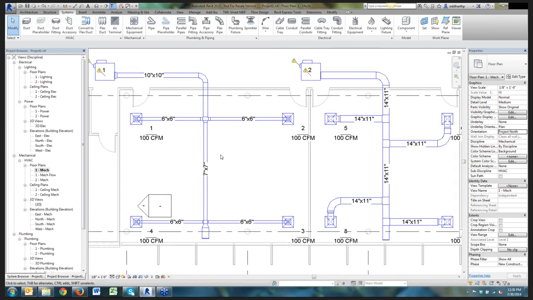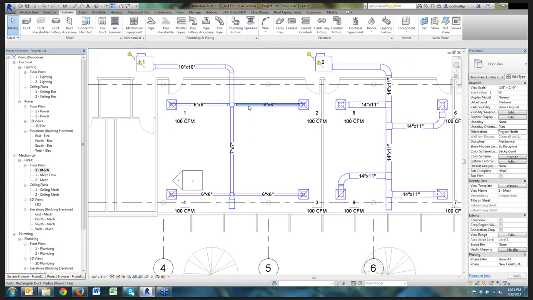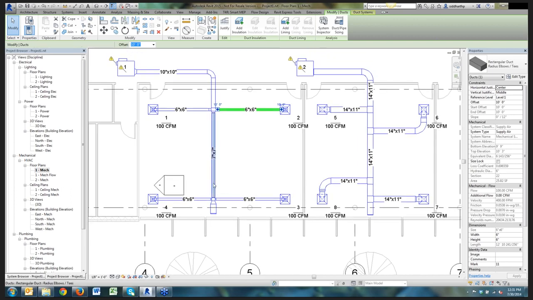Again, it's not breaking any connections. In some cases, you may see that happen. In that case, you could try to readjust your layout a little bit, maybe see if you can move or reduce the length of certain segments of ductwork, and see if that gives you better results with sizing the ductwork automatically. Once you size your ductwork, you could select your duct, and you can see that it is automatically also doing a calculation for the pressure drop. Now the pressure drop value is also available without doing the calculation. But obviously once you do the calculation, those values here are then based on that sizing parameter that you've used.